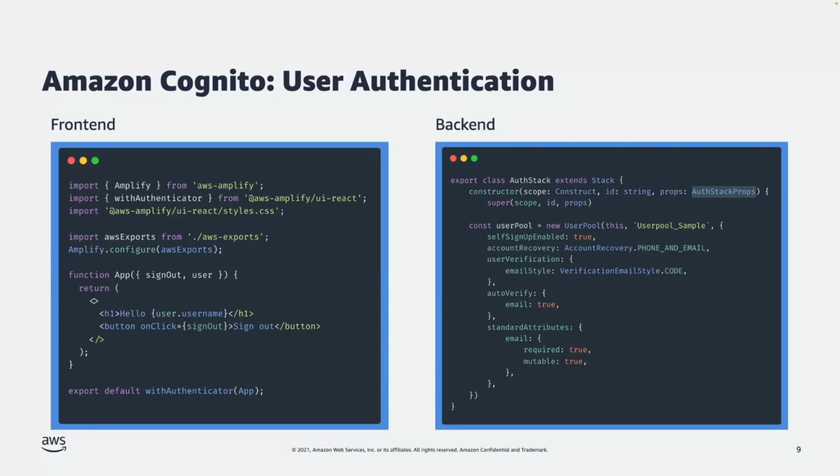For us, we want our users to have the ability to sign up, and we do want to go ahead and send a confirmation code once they do get signed up. And as you can see here, one of the core attributes is going to be their email, in which case it is required and they are able to change it afterwards.